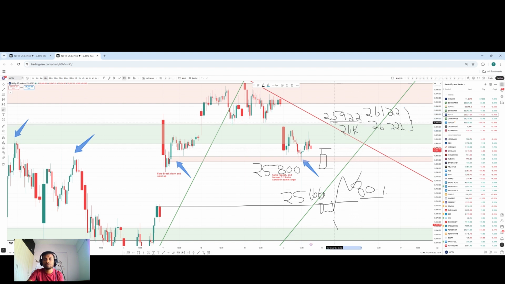So downside, you can get a good trade if it breaks the 25,800 level. In case it breaks today, I don't think we will see it coming and testing this zone. It might give a breakdown like this, and again go sideways and close inside this zone. Right now you are seeing prices coming down, but I don't think it will break today itself. In case it breaks also, it will not come and test this target.